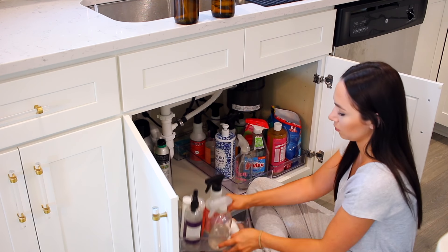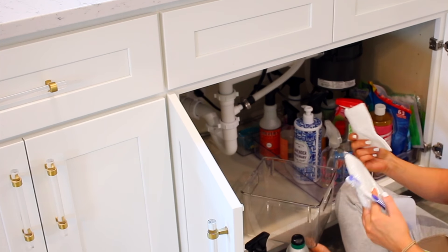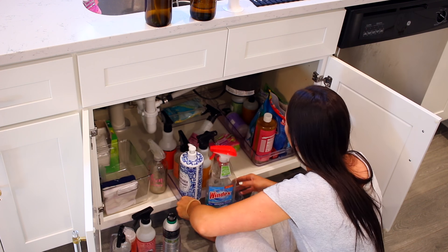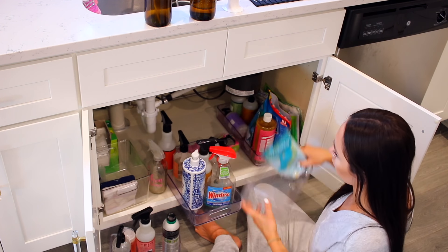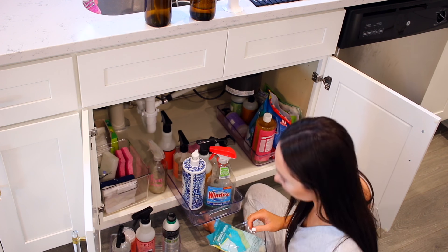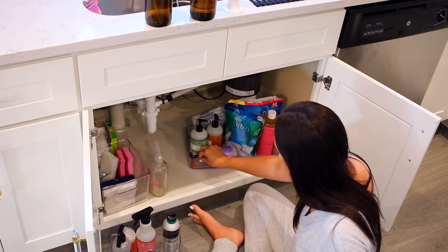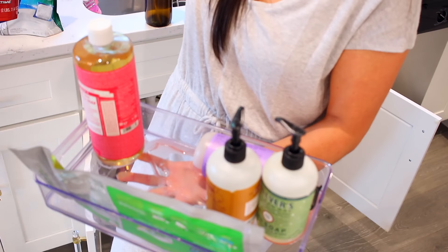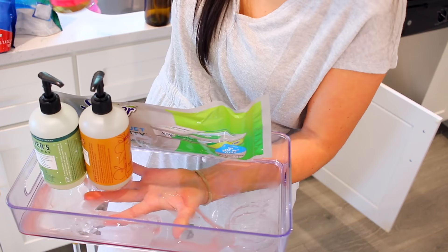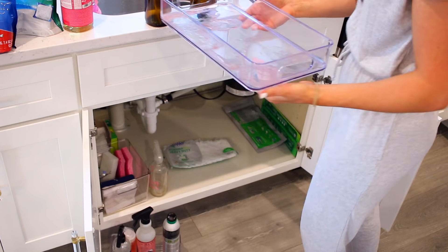As I'm gathering all the items and getting everything out, I'm starting to section things out. There were some things I decided I wouldn't keep down here any longer. I always recommend these organizers — I have a liner on the actual cabinet and then everything in plastic bins, because if anything spills I don't have to worry about the cabinets being damaged. And sure enough, I found a spill I wasn't even aware of — it turned out to be a lot of hand soap, everything was sticky and a total mess. That's exactly why I'm all about organizers. I have my Amazon page linked below with tons of different organizer options.